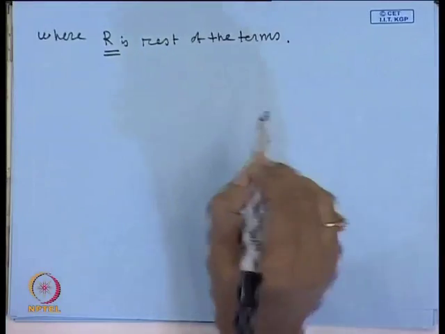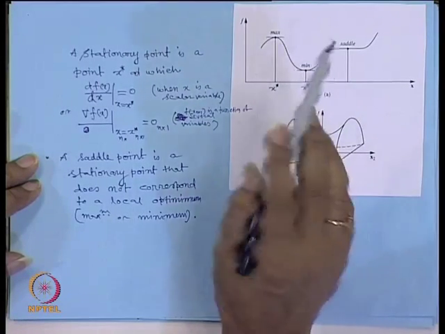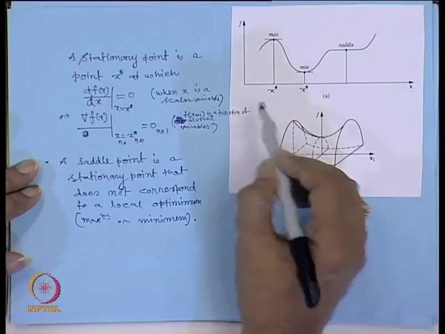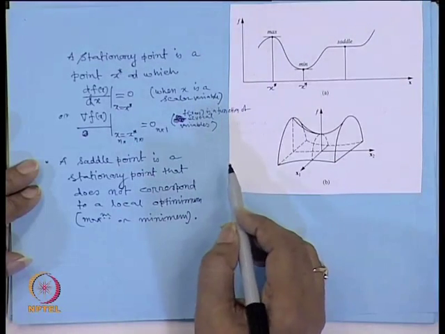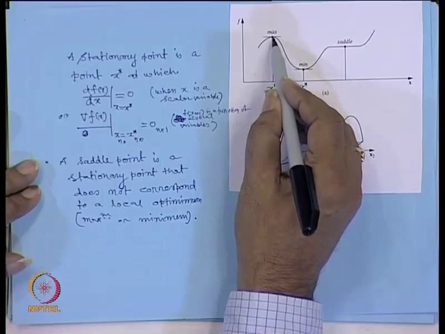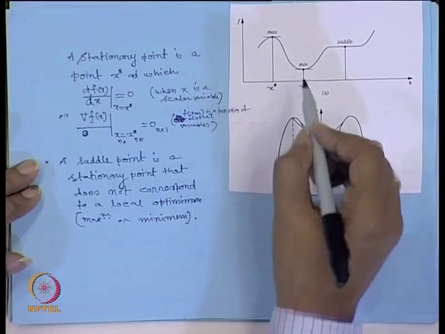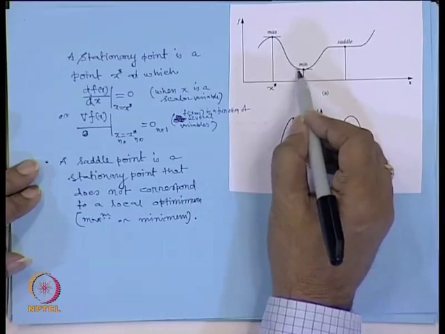So, now if you investigate each individual term, we will see what we get. Now, see this one, this slide I am keeping it here just to understand. Let us call f of x, which is a scalar variable, one variable only, and we have the function like this way, agree? Then x is equal to x star, you see at this point you got the maximum value of the function, agree? For scalar case we know the derivative at this point, the slope, will be 0. So, we are getting the maximum value of this function here, and this is the minimum value of the function at this point, where the slope is again 0.